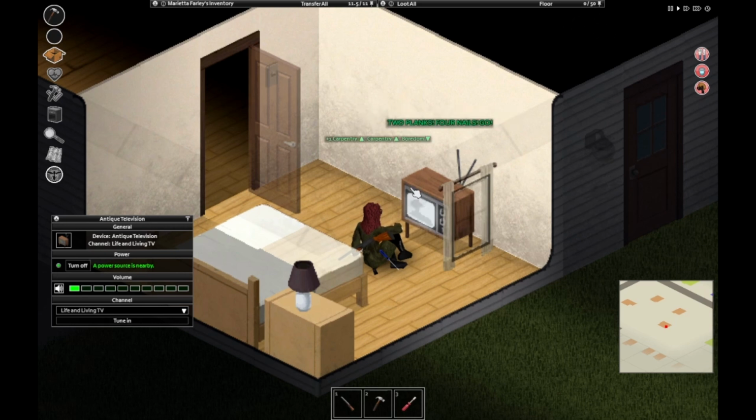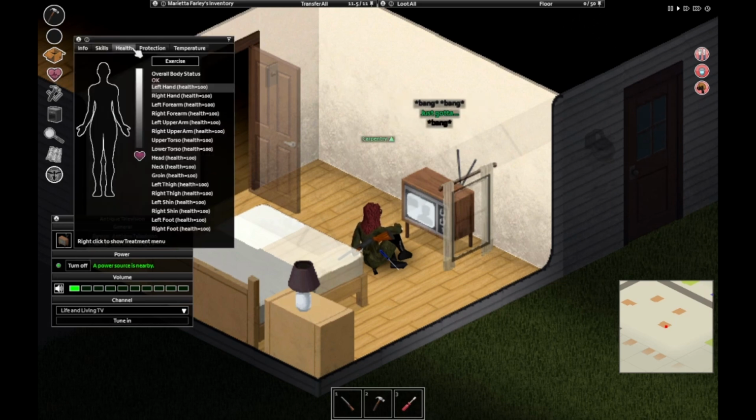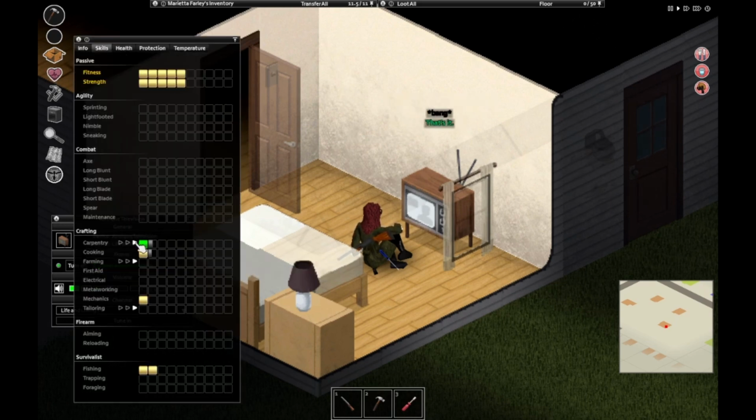Another way to gain experience points and level up your skills in Project Zomboid is by watching the Life and Living TV channel, which airs on channel 203 for the first 9 days after you start the game. It can give experience points for skills and unlock crafting recipes for your character.